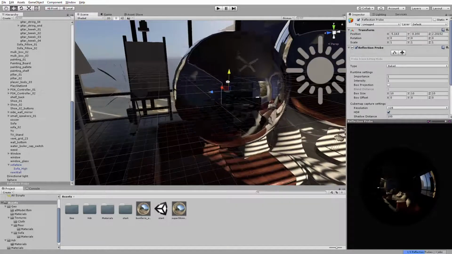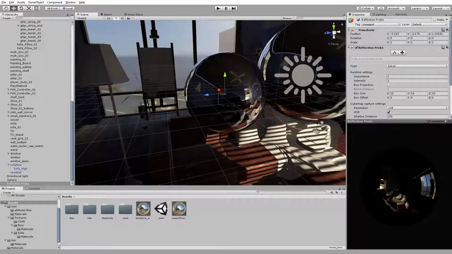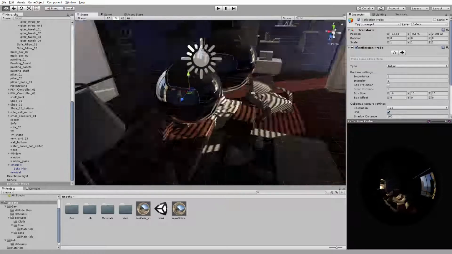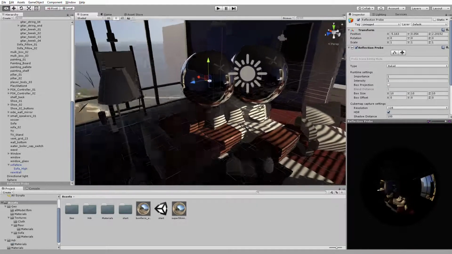There will be 6 cameras on this ball: top, bottom, left, right, and front, back. Those 6 cameras capture the environment and store what they see as reflection in a cube map.